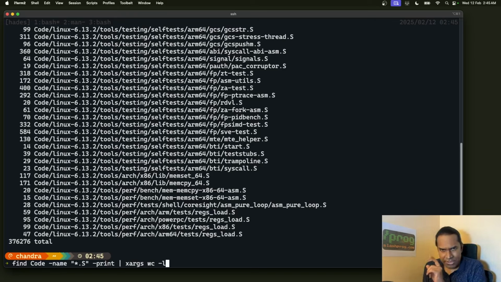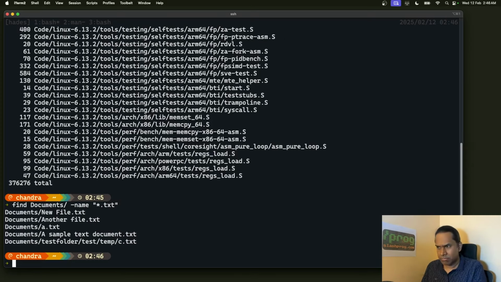So this is how it is done in traditional Unixes. But this has a problem, which I will tell you about, and how to solve it. For example, if I want to run my script, which I created, process files.sh, for every txt file under documents, I'll use find documents -name "*.txt". So what do you see? When I use -print, pipe xargs, and now I'll run this under code /bash/process files.sh, and that's it.